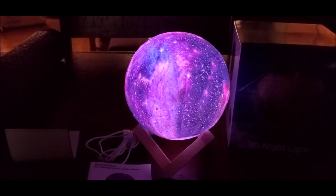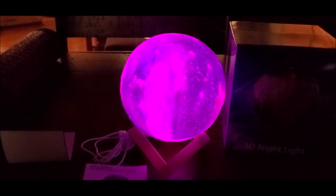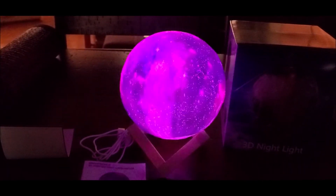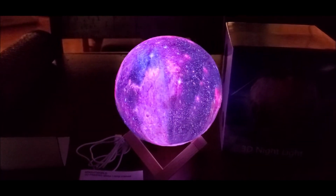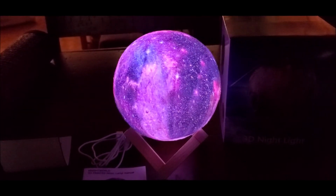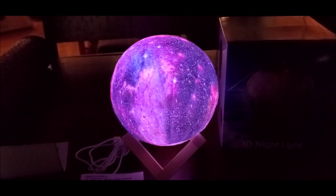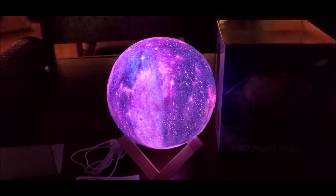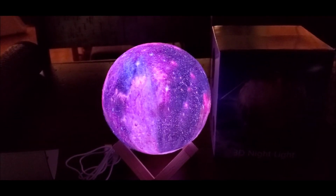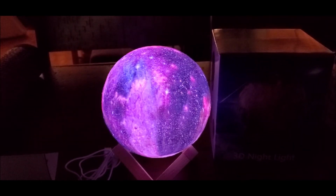Where's the white setting? I guess that's the white setting. I guess there's two versions of this. One actually looks like the surface of the moon. My version is the one that looks like the cosmos or space, and you've got the nebulas right there. So I kind of like that.